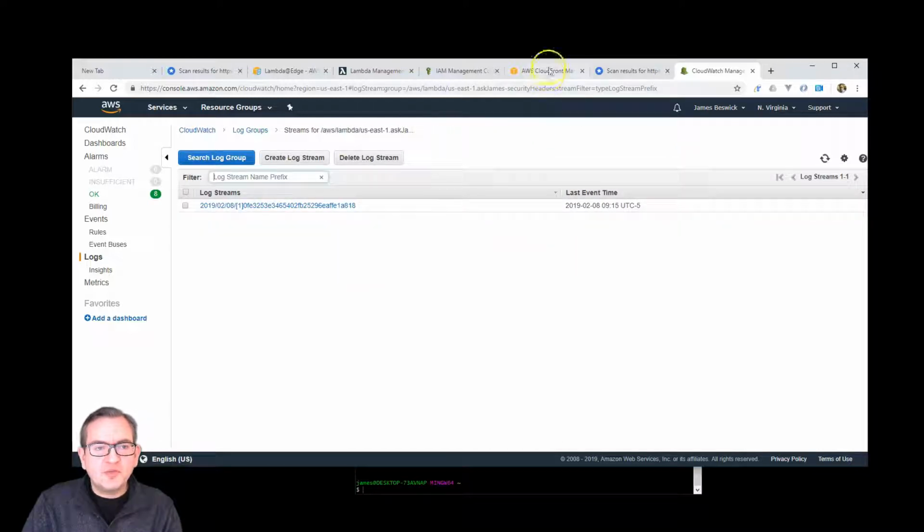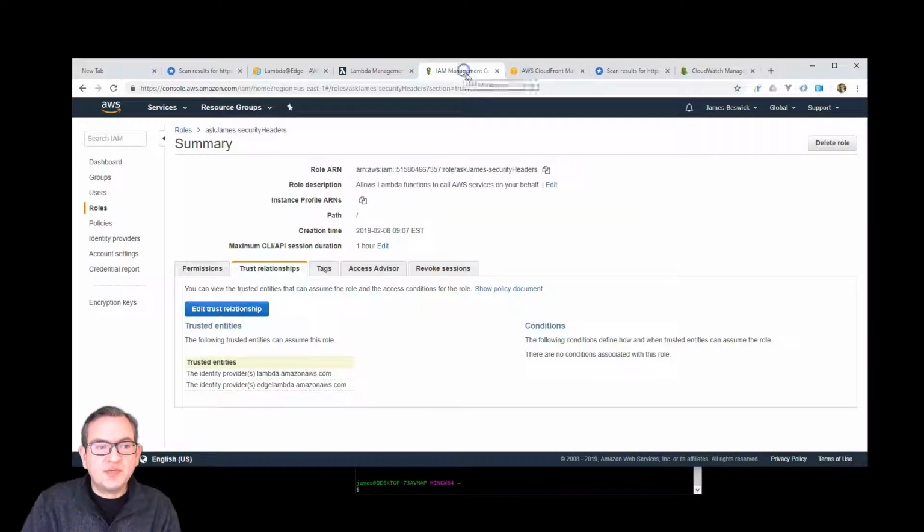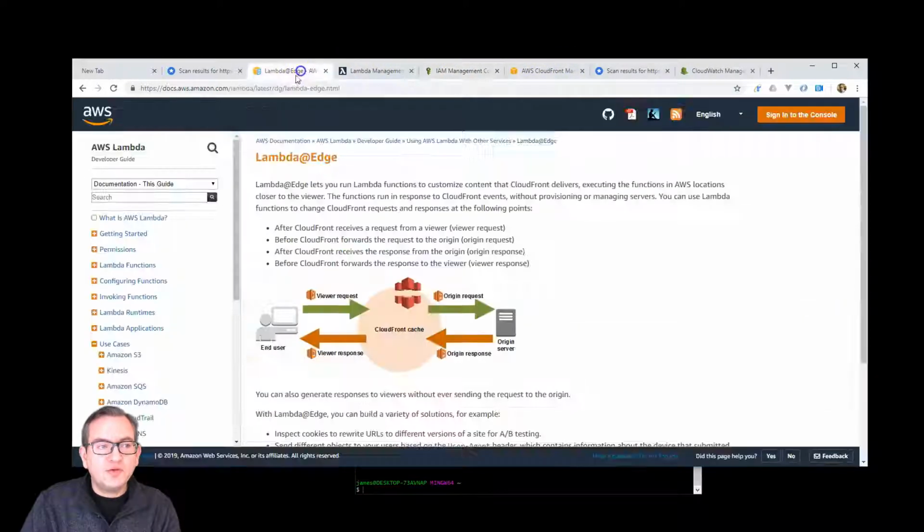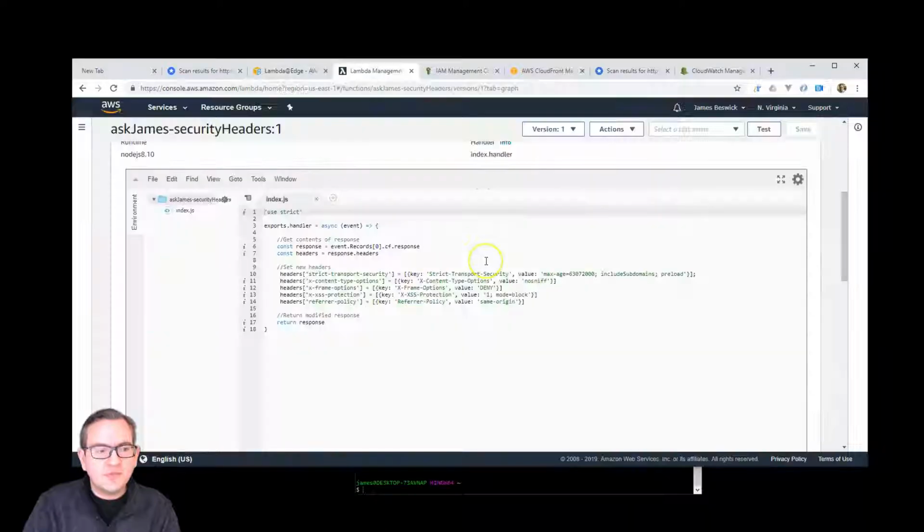But this is a very simple function. Now remember, this won't get called every time someone visits the page. It'll only get called whenever this event gets fired. So while the page is cached in CloudFront, this won't be fired every single time. You are charged for this, so if you have a very busy site, you might see some additional Lambda charges, but for most regular sites, the charge should be fairly negligible.